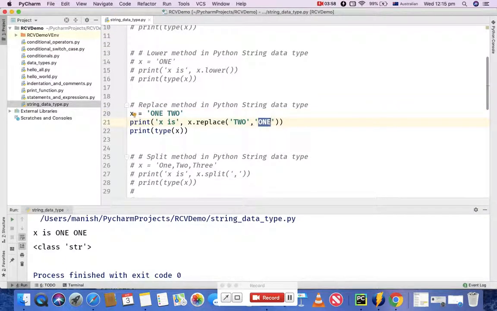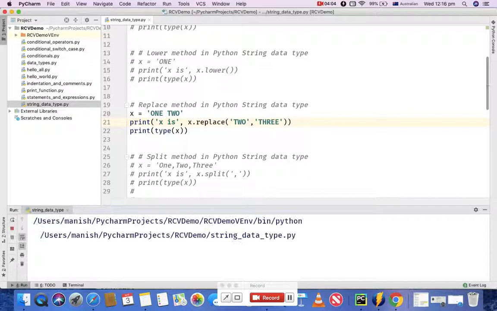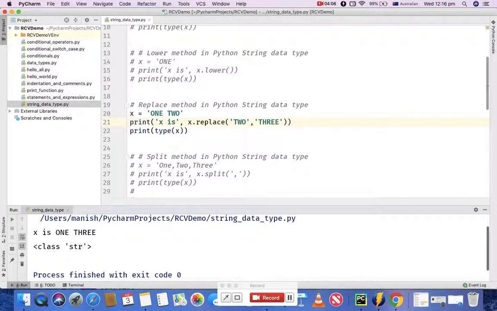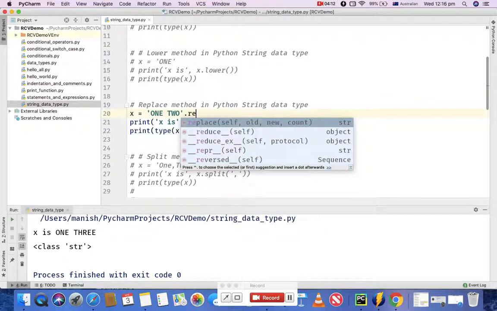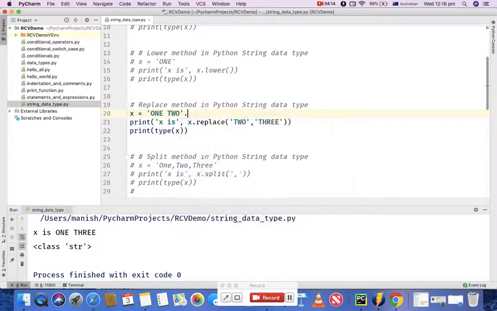If I want to replace 2 with something else, say 3, just replace that and run the code again, and now you can see x is 1 3 has been printed. You can simply call the methods here as well, but the best way to do is to call on the variable and not on the literal string directly.